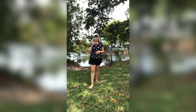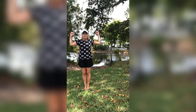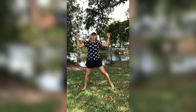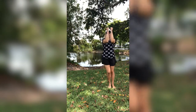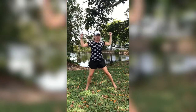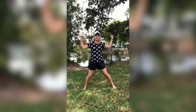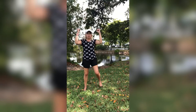Get yourself a quick little drink and then we are going to do that again. Starting from the beginning, step touching with our arms open and close. Engage those abs with me. Stand up nice and tall. Here we go. Open wide and then close. Step touch, side to side, nice and easy. Really squeezing that chest when your arms go together — working those chest muscles, those shoulder muscles. Making ourselves nice and strong, getting healthy together. Alright, you guys, we have ten more. Ten, nine, eight, seven, six, five, four, three, two, and one.